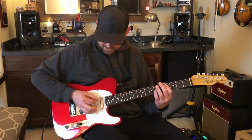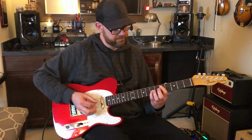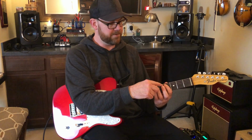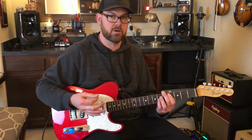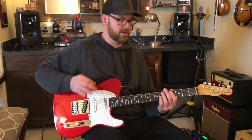So those notes are going to be an octave apart from each other. The index finger does the muting of the 3rd string. So really you're not getting a full power chord sound, you're getting that note. That note really comes through. Okay, so here's how it sounds.